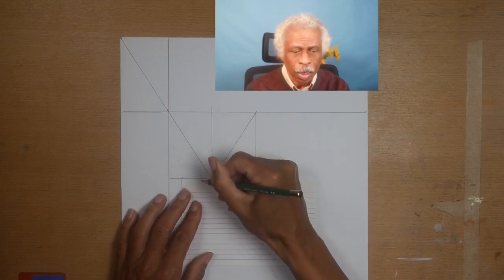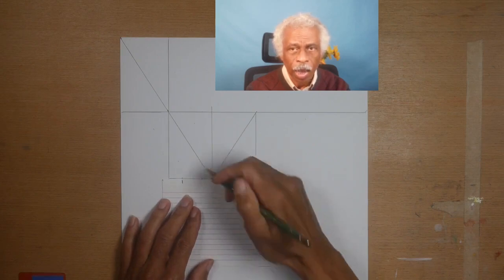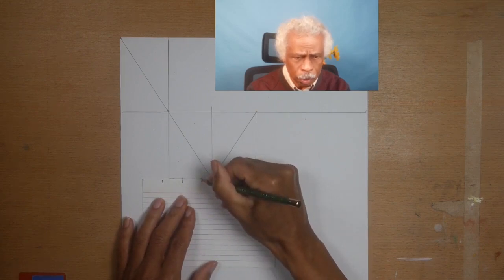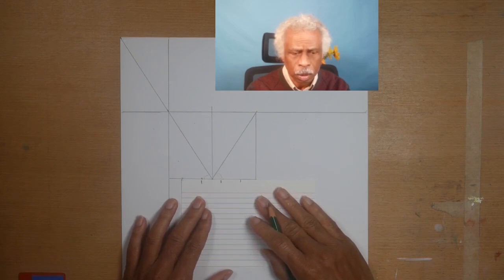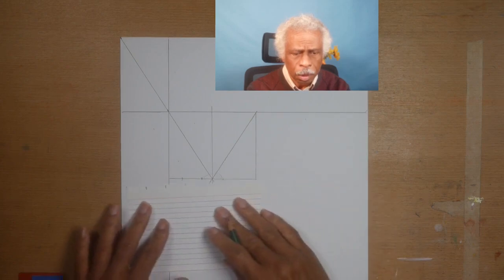We're going to use that distance to create three eye widths. Three eyes, the width of three eyes. That's the most important thing. Centering that right now. Centering, making sure it's in the center. So that's one eye width between the two eyes. Checking.